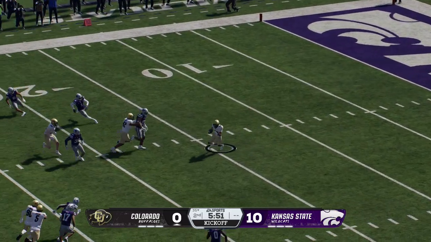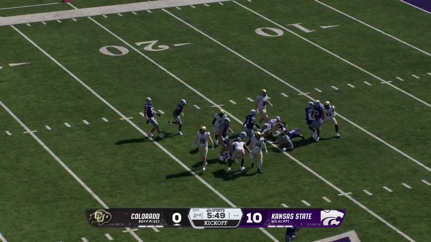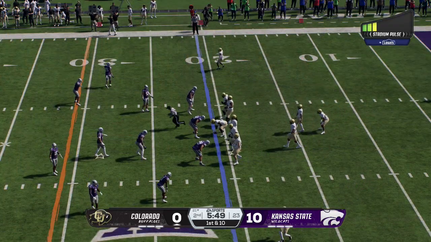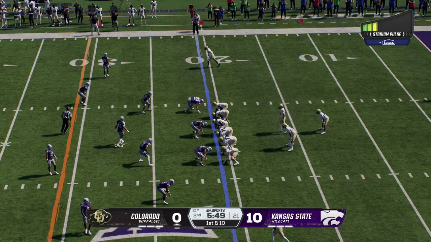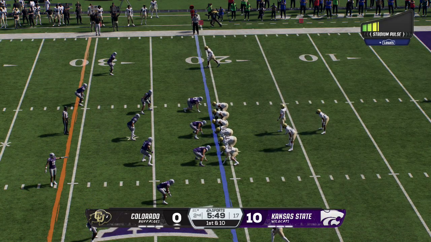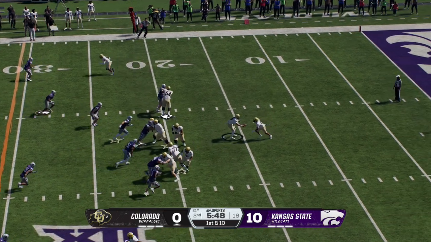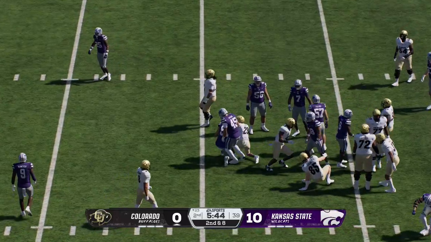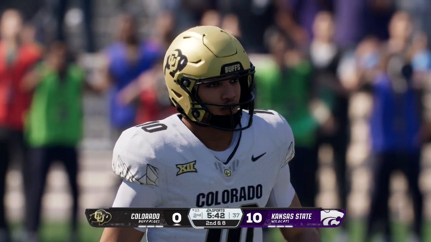He'll start the return inside his 5. Not a lot of space to be found. Good hustle by the coverage team, and they stop him at the 21. And the Colorado offense is coming back onto the field. They really didn't move the ball at all the last time they had it, hoping for better fortune this time around. Stacked up after gaining a couple to the 23.